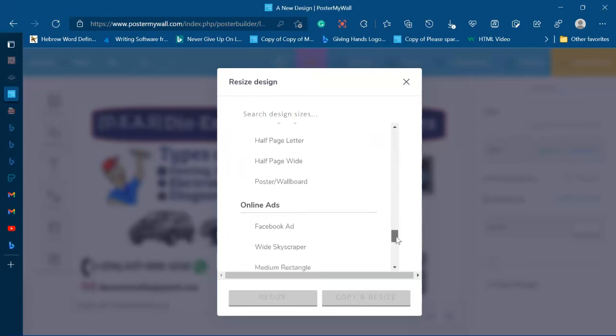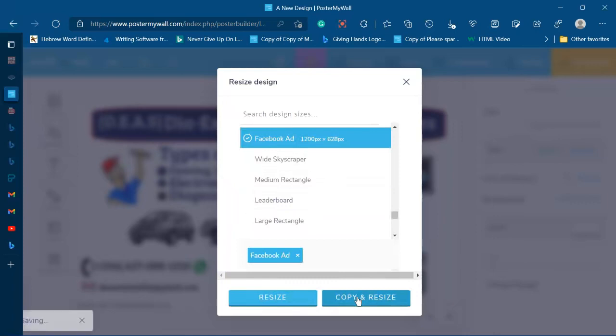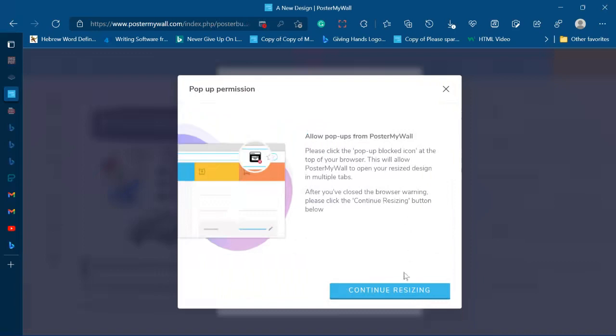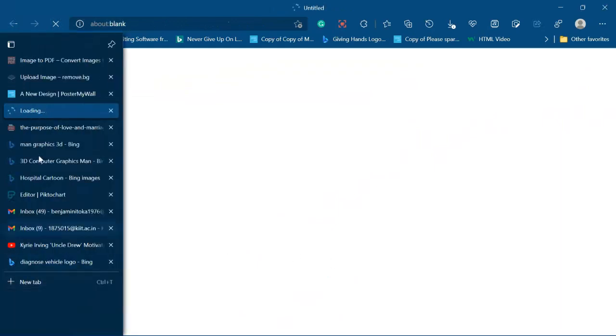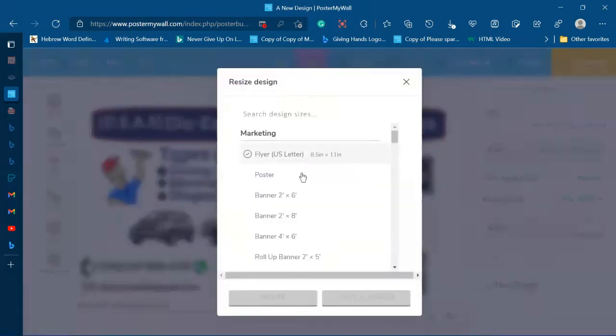So let's say we want for Facebook ad, so we click here, and then we copy it and resize.